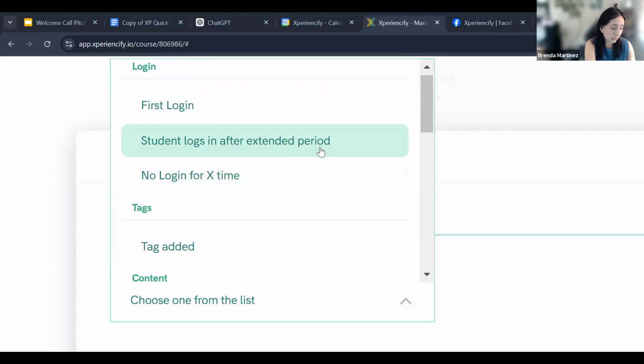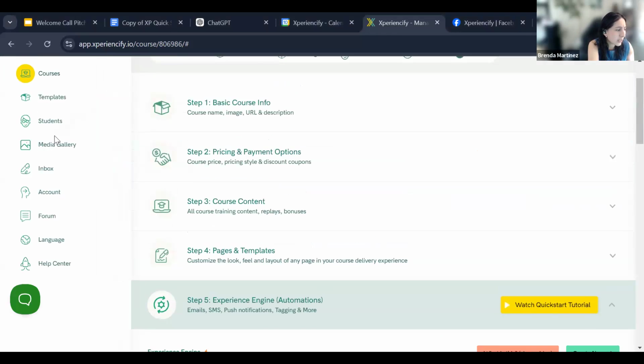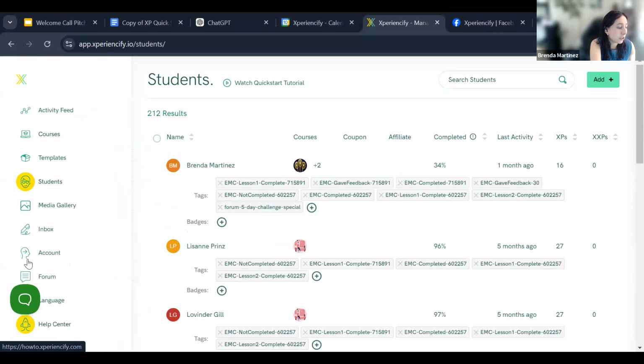Those are two possibilities. So you can tell the system, if a student hasn't logged in for 2 weeks, then you will receive an email maybe to let you know who that person is who's not attending, or you can create a tag. And then based on that tag, you can do some things, for example, suspending them from the course until they reach out to you. I'm just throwing examples there, but you can decide what happens after that.